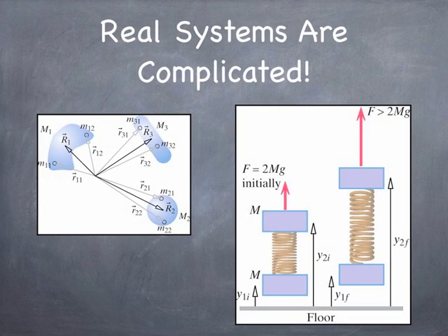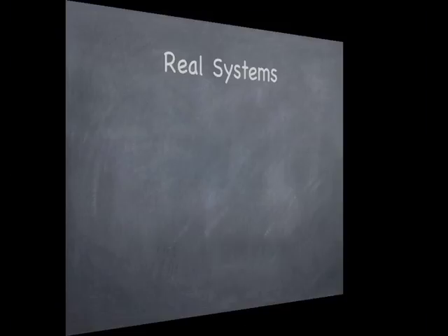And so it's complicated. I have diagrams here of a couple of example systems from the text. In one case, we've got multiple objects that are sort of spinning and whizzing around. In another case, we've got a couple of blocks connected by a spring. But obviously, this is somewhat complicated in that we've got three different parts of the system, all of which can move relative to one another, and stuff can happen. Work can be done. And we need a way to catalog what's going on and think about it systematically so that we don't get lost in a bewildering morass of complexity. So let's see if we can do that.